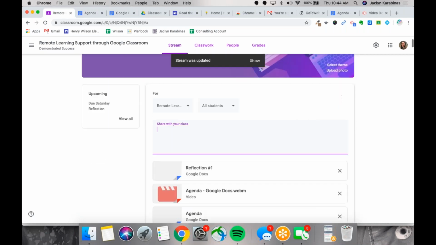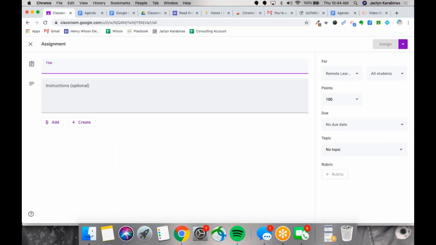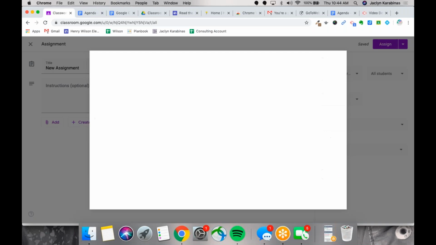So I'm going to start a fresh assignment so that I can clearly show you what this looks like. I'm going to discard this. Okay, new assignment. Here we go. So here are my instructions. Again, making sure you select who it's for, differentiating if you need to, make sure you pick the topic.